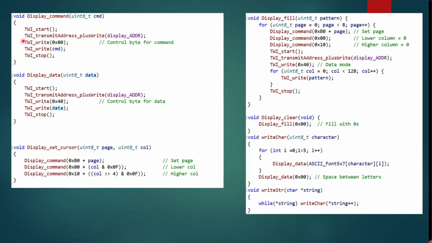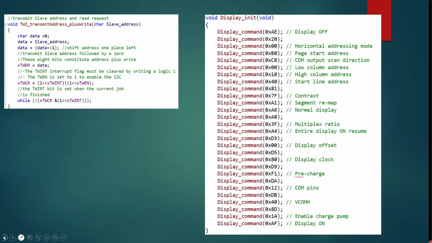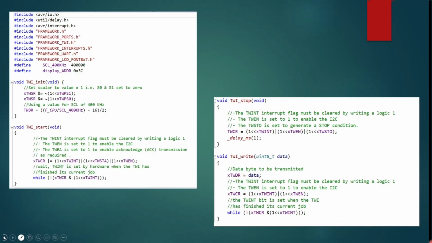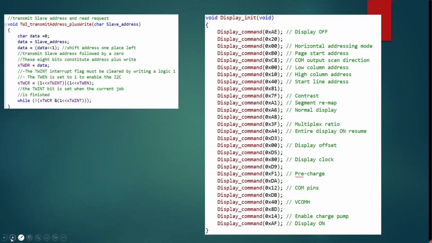Next, we send, as I noted, the command byte which is 0, followed by the command. Once you've done that, you stop. The command is an input to one of the routines. Now the display address, let's go back and look at it. It's defined right here.